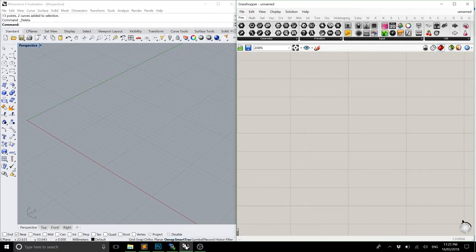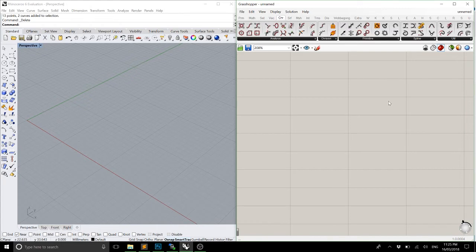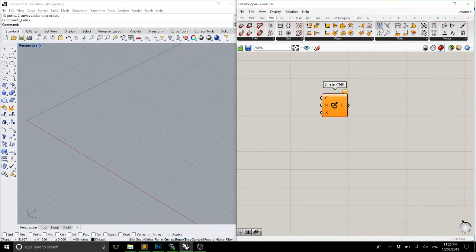So if you remember from the very first step, to make a circle there's a few ways, and in this case we're going to use maybe the most basic way, which is to define a center point and a radius. And in class I asked if people wanted to define that using a Grasshopper defined point for the center, or a Rhino defined point. So just to sort of gloss over those two options.